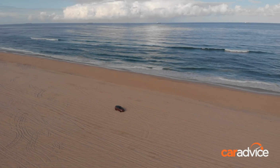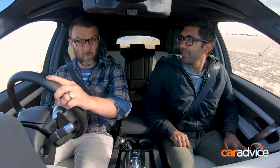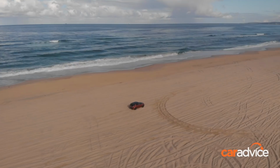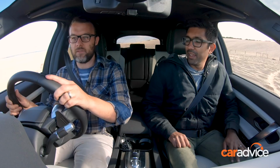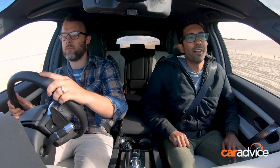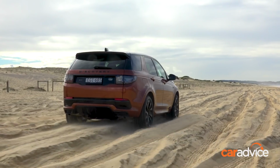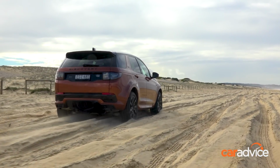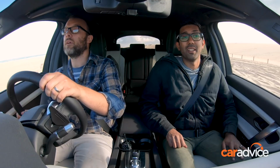I guess that's the big thing about this car, right? I mean, it competes with things like the Audi Q5, even Volkswagen a little bit towards the higher end of their markets, but those are all SUVs that might be all-wheel drive and they might have some modes, but they don't really market themselves as being an off-roader. Yeah, and as we said at the start of the video, Land Rover do sell their brand on adventure, and as far as I'm concerned, this is slightly adventurous. And this is something that the people that aspire to own these cars may want to do one day. Whether they do it or not is a different story, but it's nice to know that it does what it says on the tin, I guess.